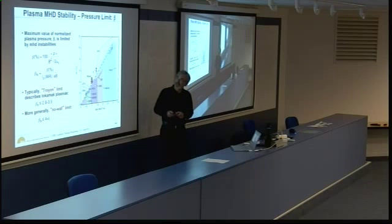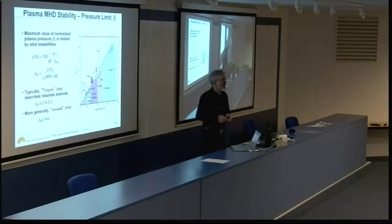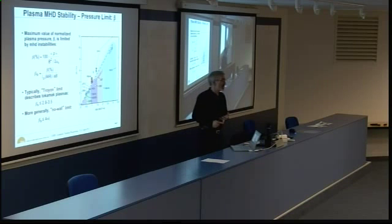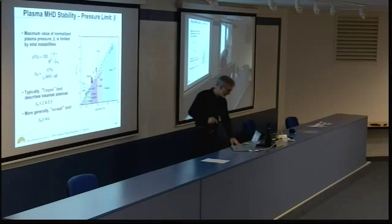in the past. But what this basically tells you, when you convert it back into these real numbers, is that it gives you a number in the region of 5 to 6%. So it tells you the maximum pressure expressed in terms of the magnetic pressure is about 5 to 6%. And if you exceed that, you get various forms of MHD instability. So there is a limit to plasma pressure. It's set by MHD instabilities. We can do something about it up to a point, but at some point you generate, as I said before, an ideal MHD instability, and that then sets a hard limit as to the maximum pressure you can get.